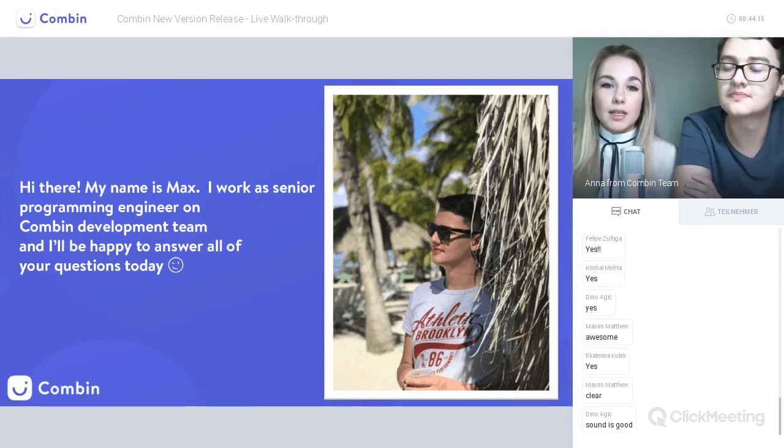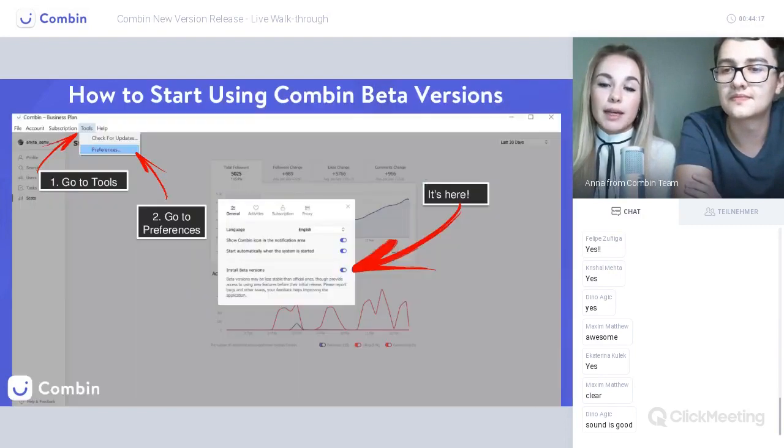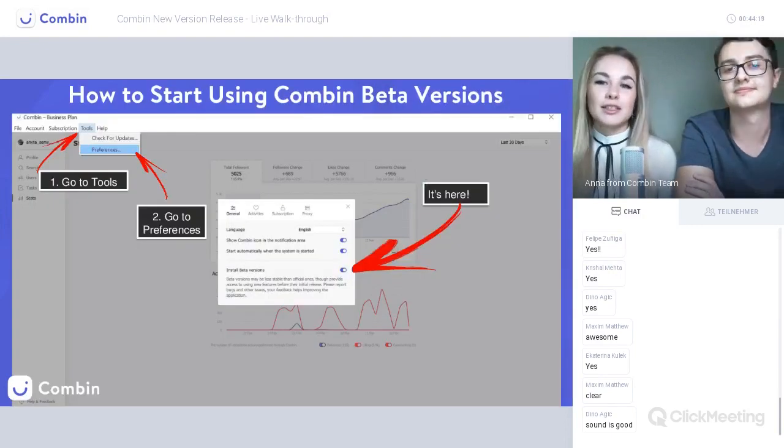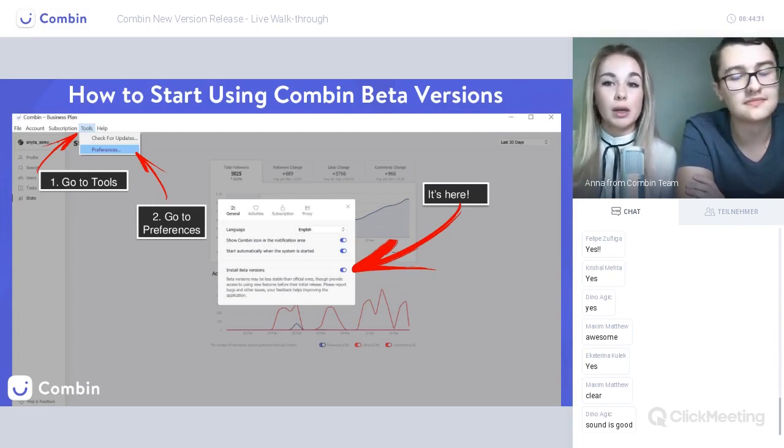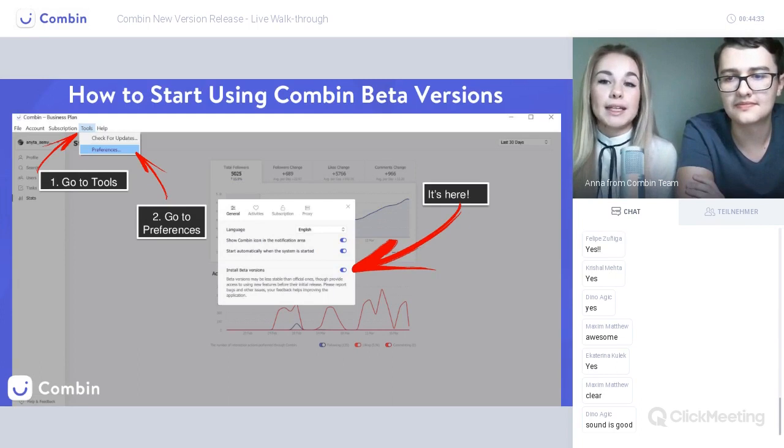Okay. Guys, one thing before we go to the best part of our online session today, the presentation of new features, I want to tell you one more thing about the beta version. As you already know, the beta version of Combin 2.0 is available for you, so you can download it using the links below. Or if you want to be a tester and always get access to new features before their official release, just enable the option Install Beta Version in your general preferences.